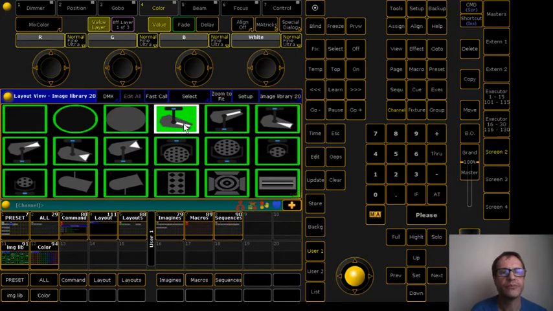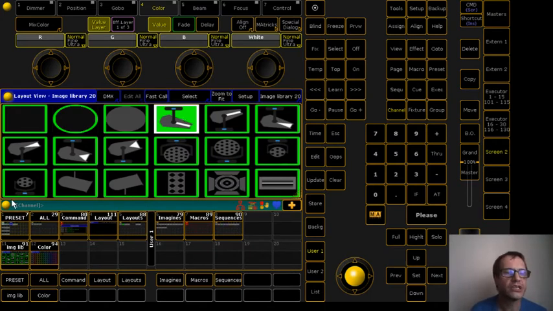Now we're going to get a beam. This is a small opening, it's the beam. The spot opens a little more, and the wash has an even bigger angle. And then we have some LED wash, a bigger LED wash, a smaller LED wash in the par, and that's the images for now, and some conventionals.